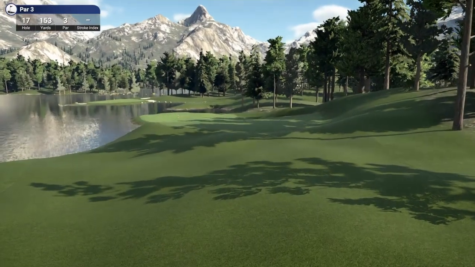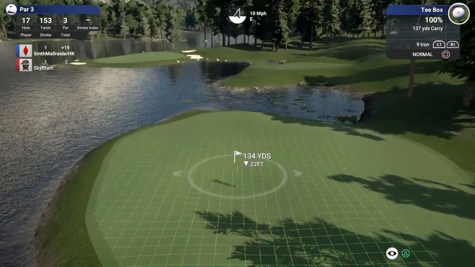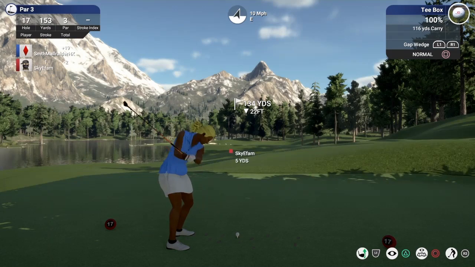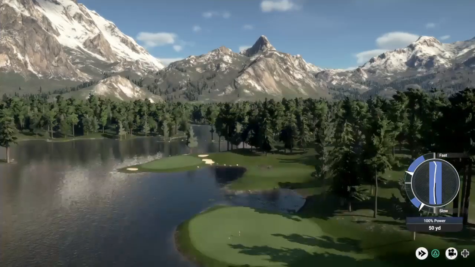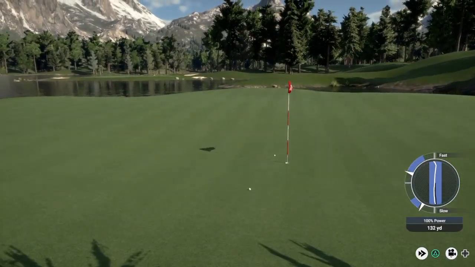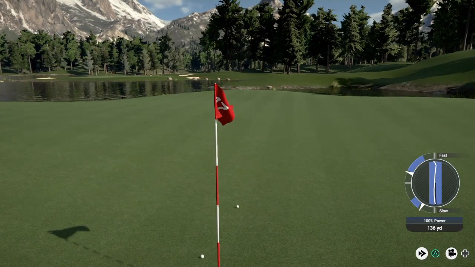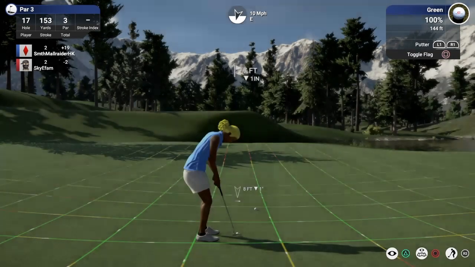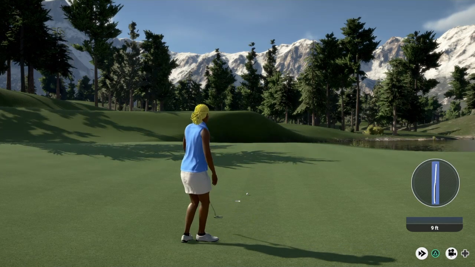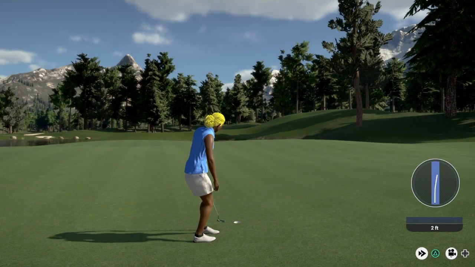Coming off a par on the last one. Let's see what happens here. Good stuff. Okay, let's see what you can do with this 7-footer. Ooh. And this one for the par. Well done.